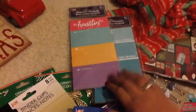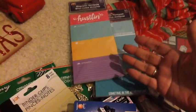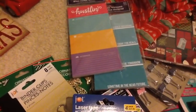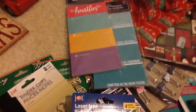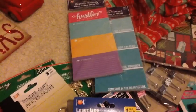And it just makes for really cool layouts when you put out your planner, whether you use it in the small planner, if you have a small happy planner. I happen to have a recollections planner. I also have a happy planner. And I'm actually going to do a haul video on my planner coming up soon. So stay tuned for that.